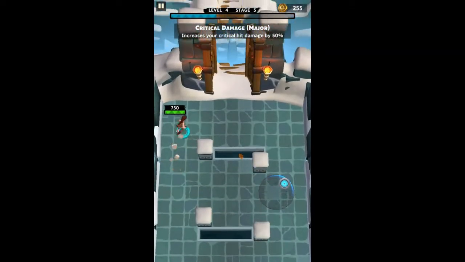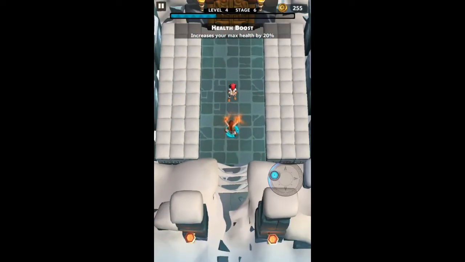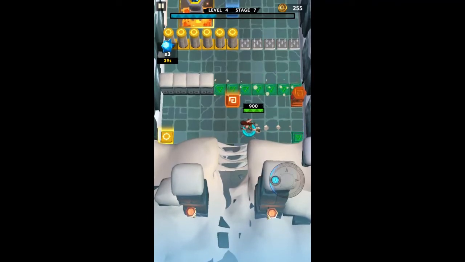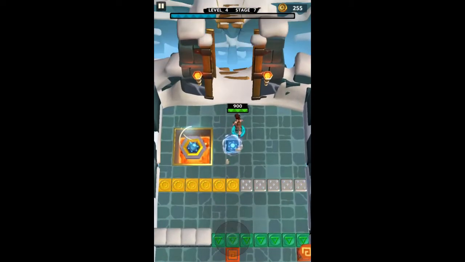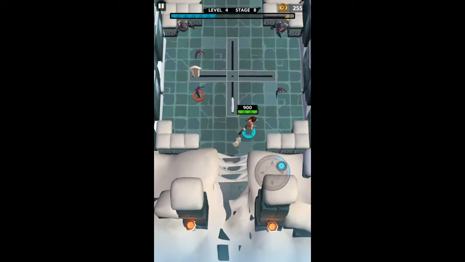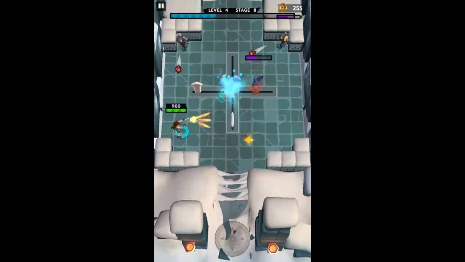Increases critical hits. Let's take that. Hi there. Boost. We don't need to recover health because we haven't lost any yet. Uh-oh, another puzzle. Let's go with that. And, nope. Come on, get it. There we go. Shards? I wanted another relic. I guess I have to get into some other ones to get relics. Oh, bats. Why did it always have to be bats?